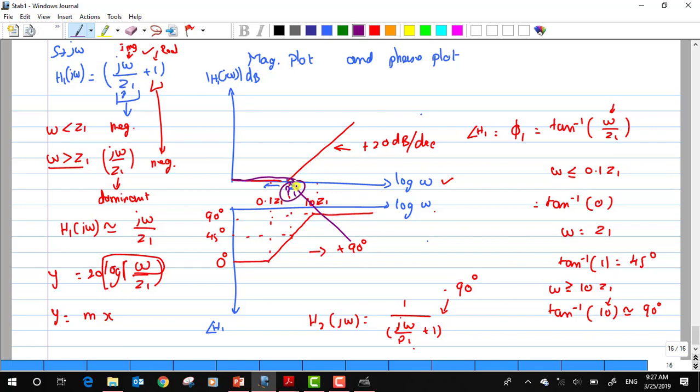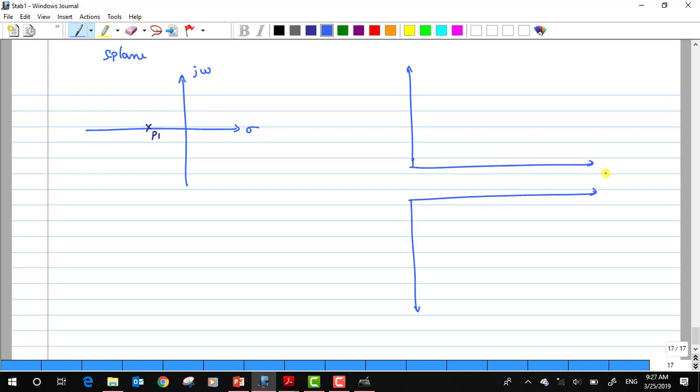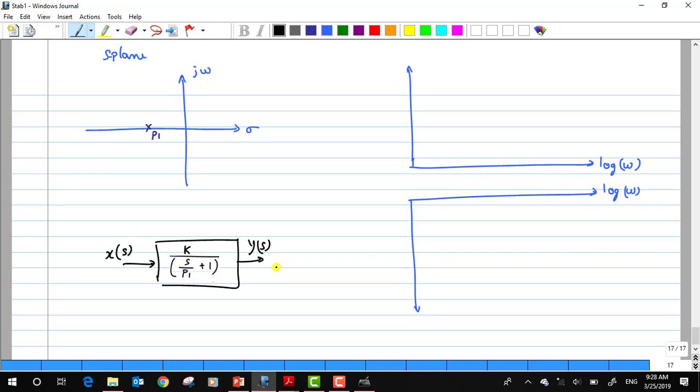Is that all clear? Now I just want to talk with respect to an S-plane, and let us assume that there is a single pole P1. I just want you to draw the magnitude and the phase. Both are versus log of omega, and let us assume that I have a system. I have already drawn the S-plane for the given system, but I want you to draw the magnitude and the phase. Let me call this H(s), so that I can map it here in terms of dB, and then H(j omega) in terms of angle.